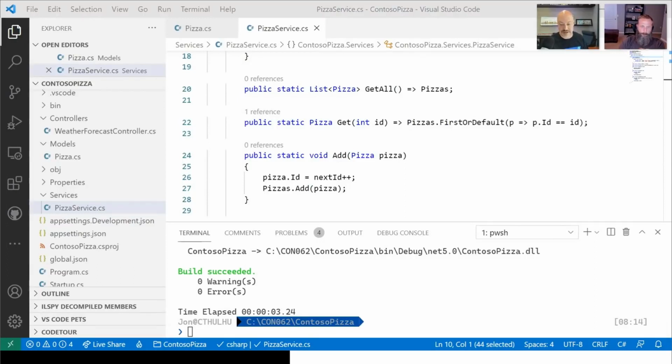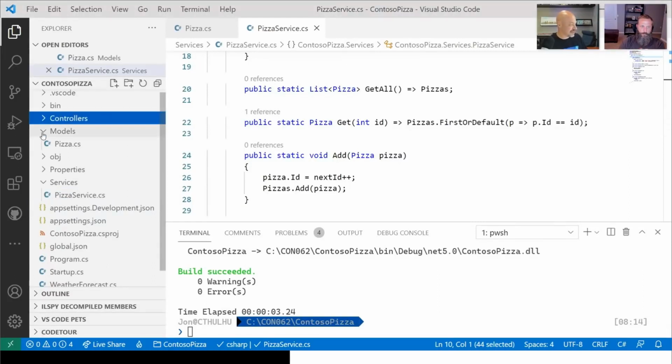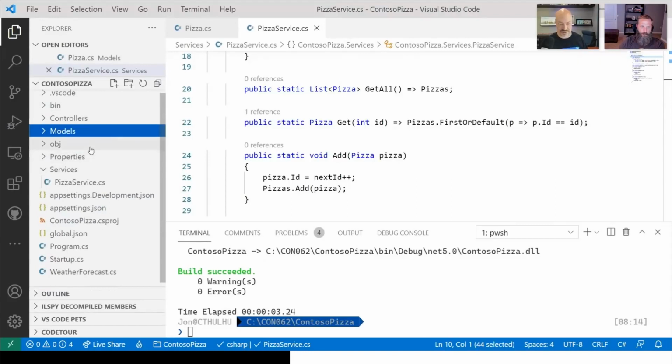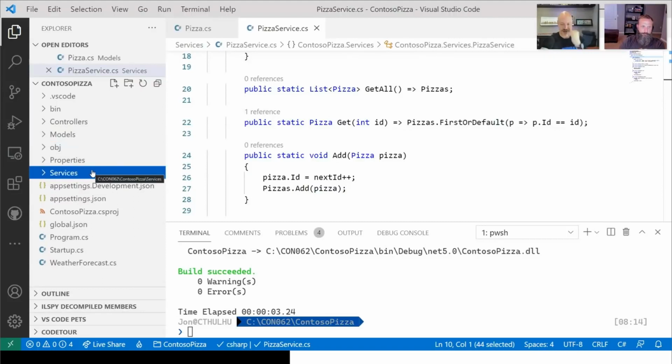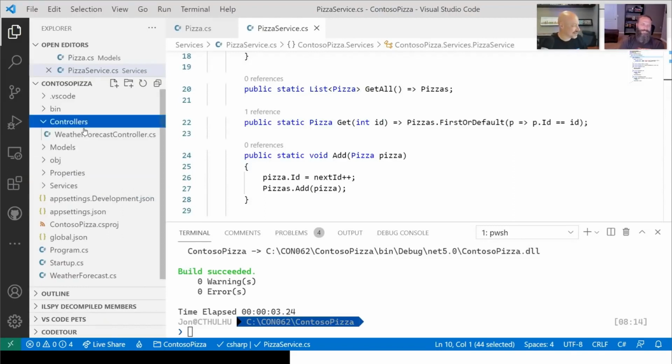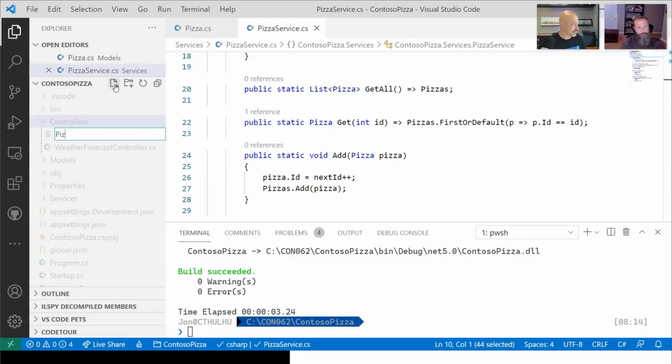Okay, so I'm going to go into the controllers. And, as you pointed out, it's not the end of the world if you drag and drop and move things around. But we do have this folder structure for a reason, so you can keep your code organized. Yeah. One of the big things I've learned about working with any code base, especially code that someone else wrote or I wrote a long time ago, is keep it organized. Definitely. So you can put your pizza controller anywhere, right? Because it's all about the route, but keeping it organized makes it easier.